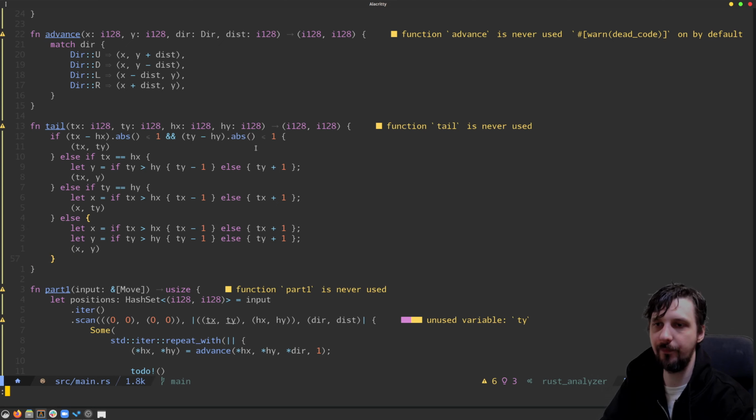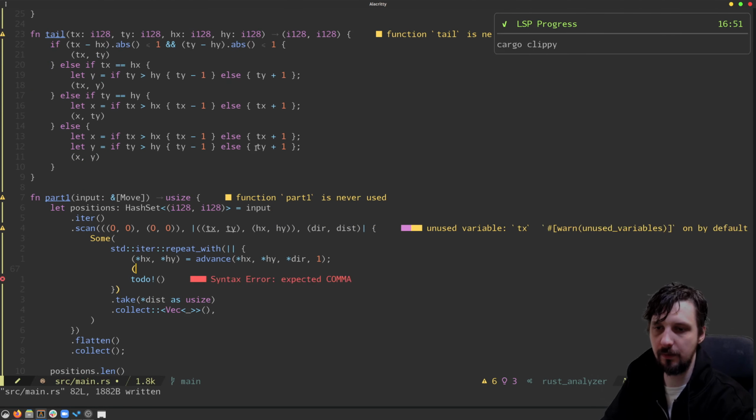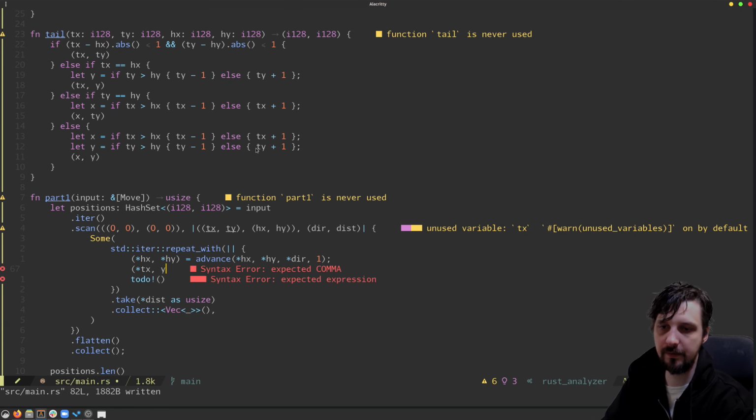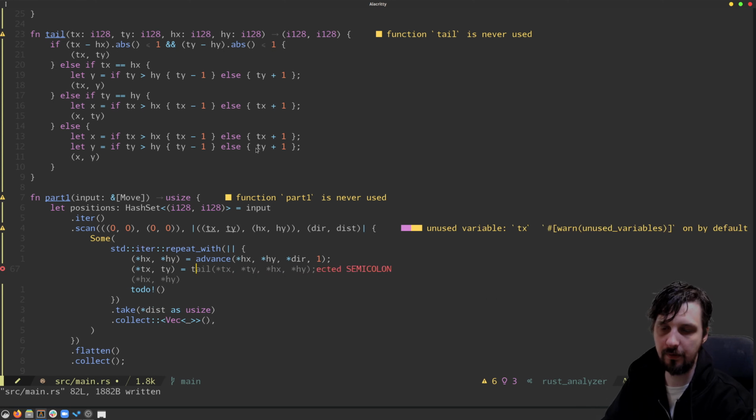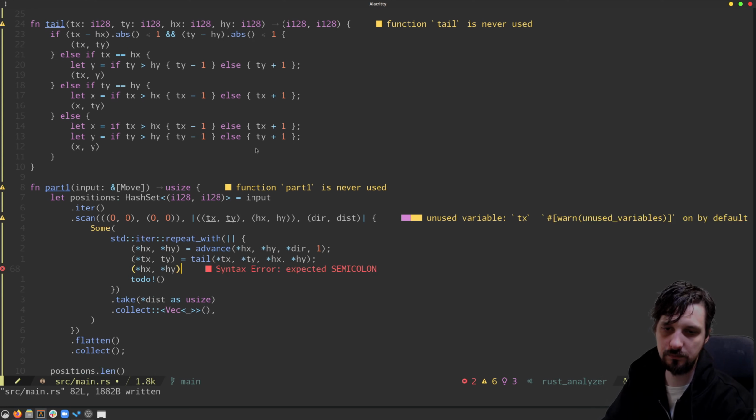Okay, this should be the proper thing. So tail x, tail y, it's tail of this.